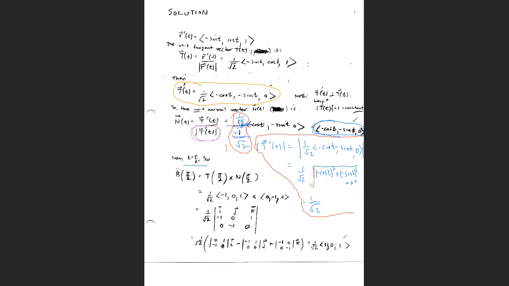In the normal vector and in the tangent vector, the t for the tangent vector and the normal vector, that's what I'm doing here. And then when I do the cross product, okay, I can factor out that 1 over root 2, and I end up getting for the cross product vector between those tangent normal vectors at t equals pi over 2, I get 1 over root 2 times the vector 1, 0, 1.